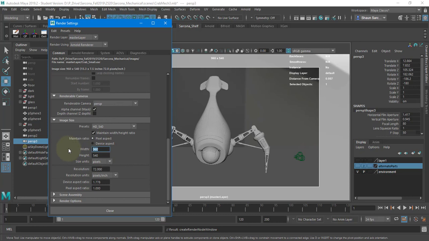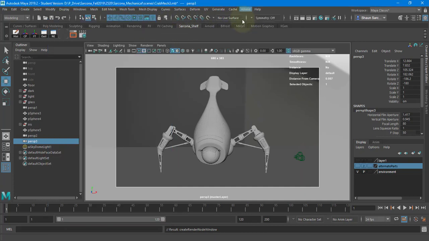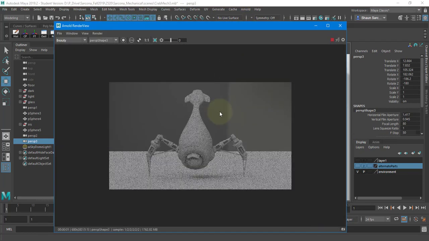So let's say 680. I'm going to go to my renderer here and set this to 0, and then do another render. Now I want to find a happy medium between garbage and good. So this seems like a good happy medium for now, and I rendered within a second. Okay, that's an ideal lighting time setup.